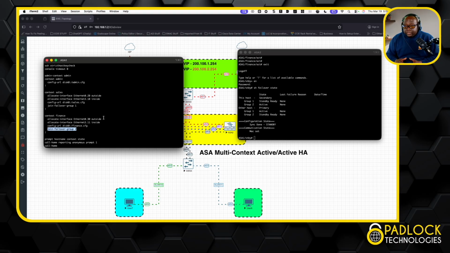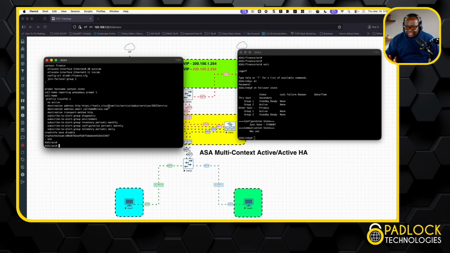You're so used to configuring everything on one box, so you go to the primary box itself and configure the secondary context, and it will tell you you're not the primary for this context, so now it's out of sync. So you actually have to go to the secondary box that is the primary for that context and make the configuration change. So that's what this basically looked like, and it's really basic.